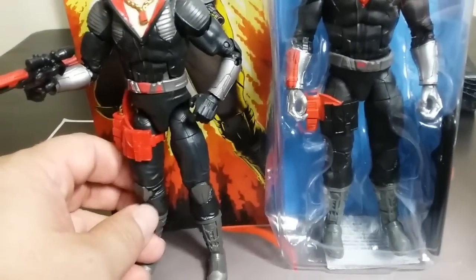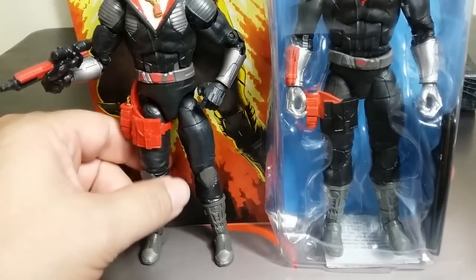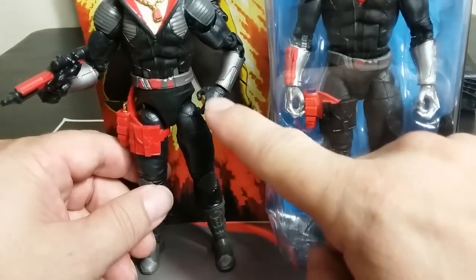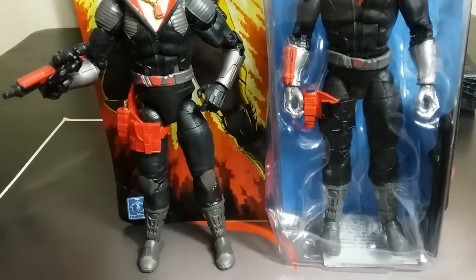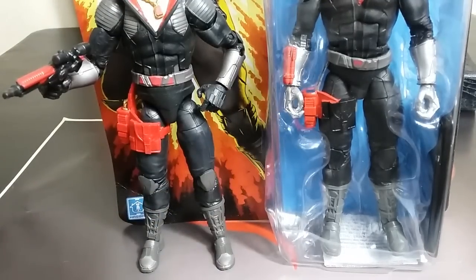We can keep going down a little bit more, and there are just subtle differences down below. Weapons and accessories look a little bit different. Hands are silver on this one versus black on that one. Just slight subtle differences, but I still think this is the better version. I do think this one's the better version. I like the retro one so much more, but that's my preference, and I knew I would.